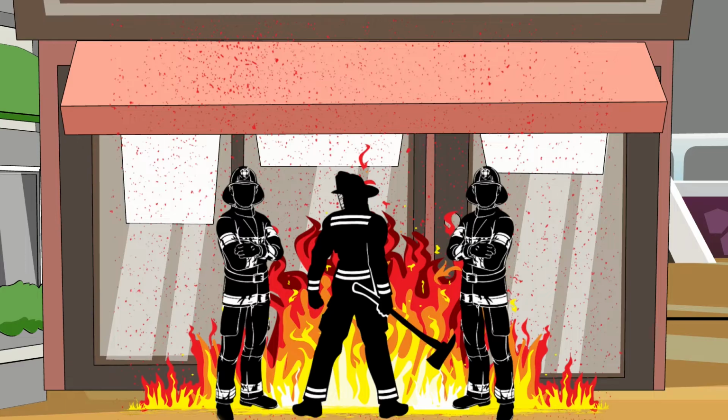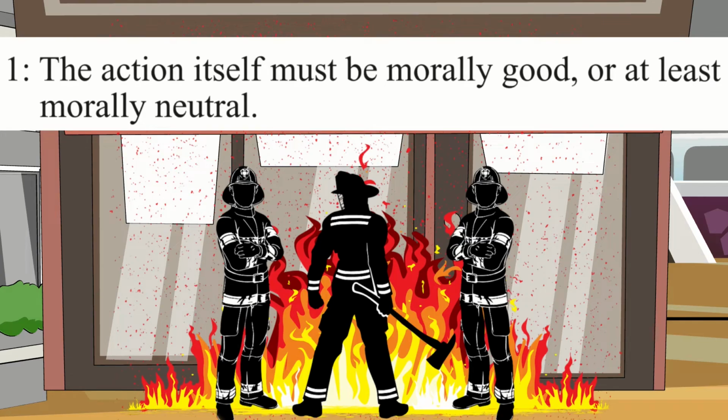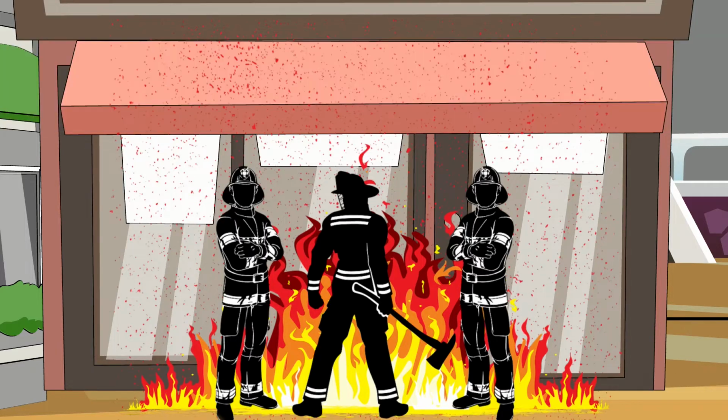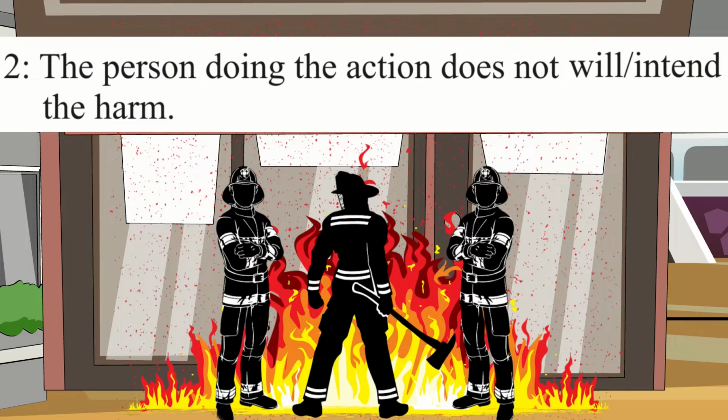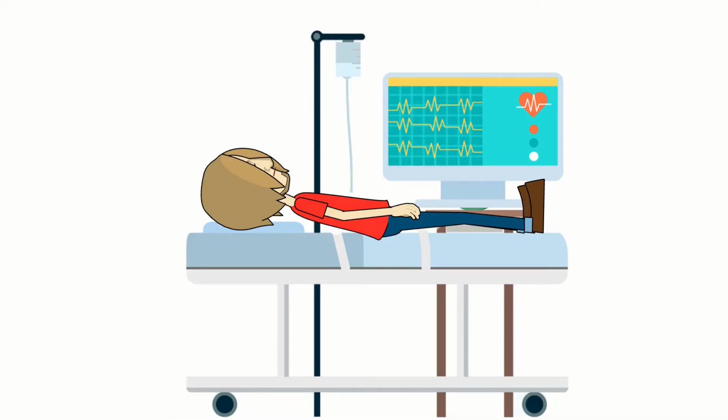Now, the rescuers want to save the hundreds of people, so they turn to the Doctrine of Double Effect. Is the action itself morally good or at least morally neutral? So the action is pulling a lever. It's not stabbing someone or choking someone. The act is pulling a lever, so it's probably morally neutral. So that's satisfied. Number 2. Do the rescuers will for the person on the life support machine to die? Absolutely not. They don't know this person, they feel bad, they wish he could survive, they have informed the hospital to try everything they can to save him.